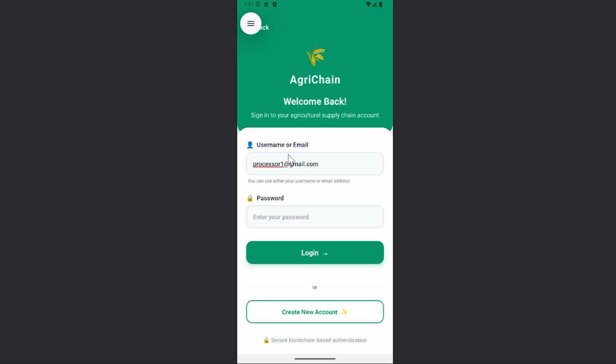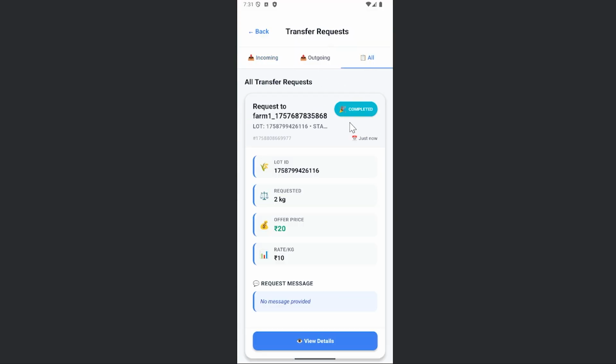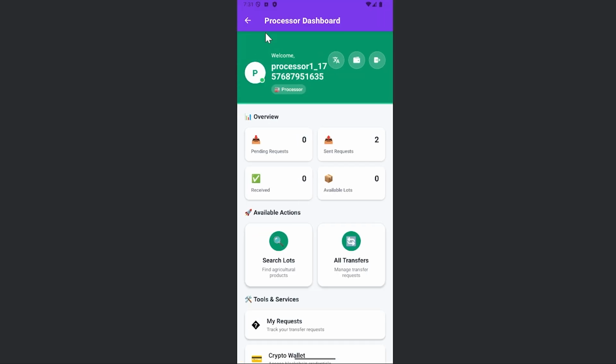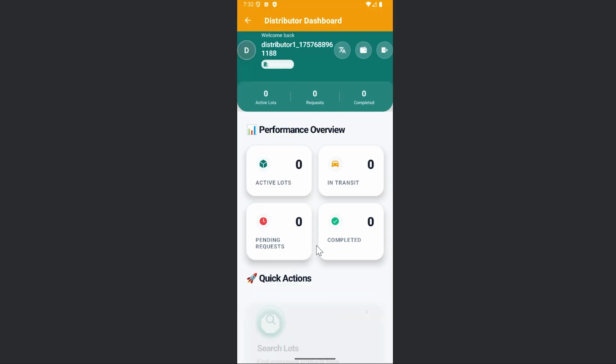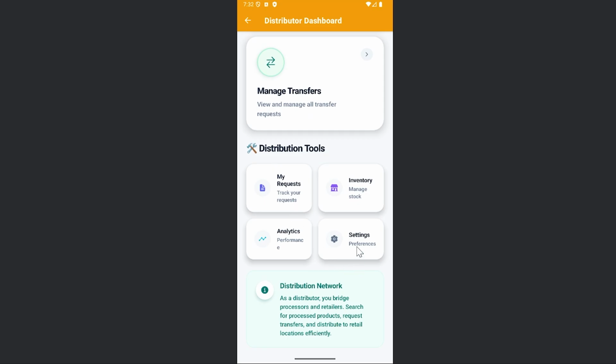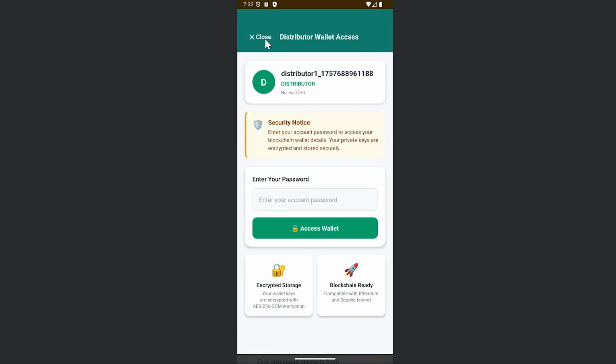After each and every approval of the lot transfer by the previous owner of the lot, it is validated by the validator, and thus the transfer completes. Now the distributor steps in. You can also see the wallet feature implemented.